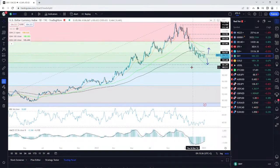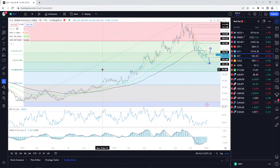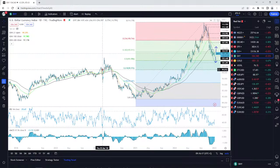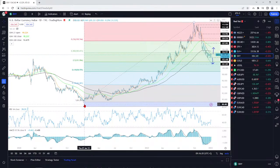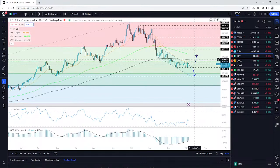And this is where I'm going to aim for the 50 here, the 50% retracement in the Fibonacci, which is roughly around that 102 zone. Slightly below that, we do have the 101.30, which could be another good option. But again, initially the 102 could be that good area to watch, because hey, fantastic move in general since January 2021. For 2 years, look at this, we have been moving nicely to the upside, but only started reversing in September quite significantly. And I would say, at this point, I will consider a move higher, but a careful one. Initially, I'll aim for the 200-day EMA. If we clear that one, I'll go for the 100-day EMA, and so on and so on.